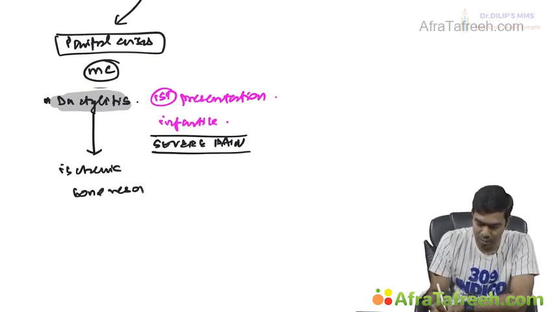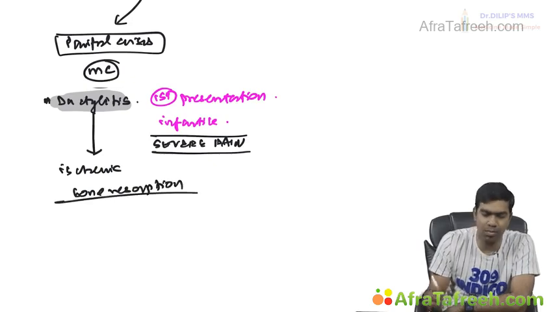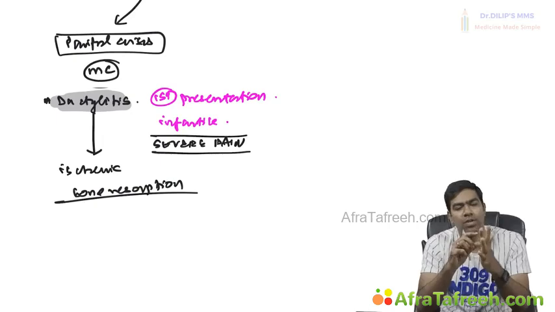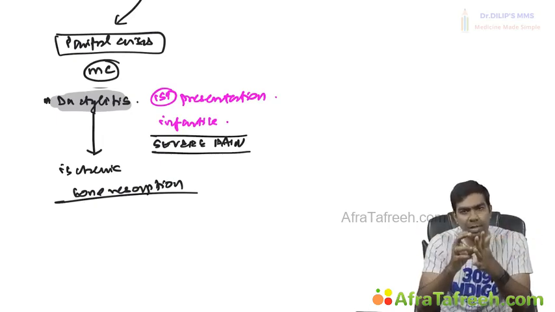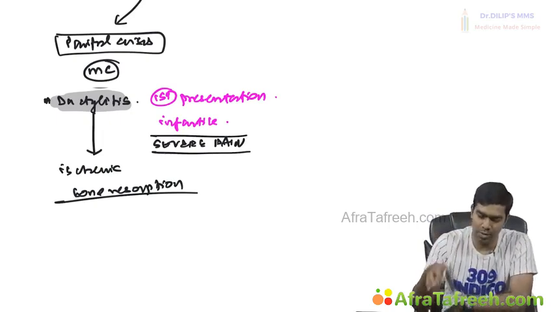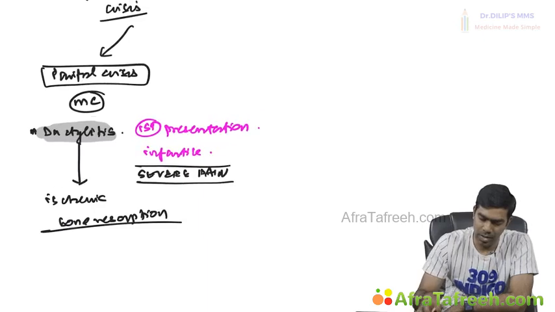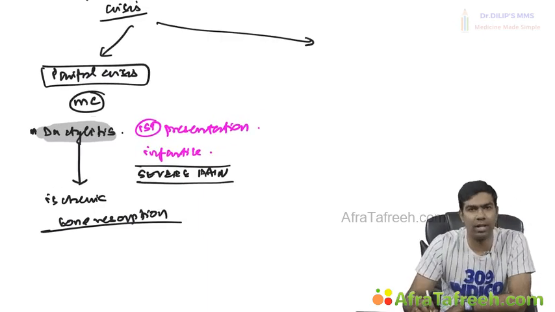Ischemic bone resorption. What is the problem in ischemic bone resorption? They might result in bones of varying length. For example, one bone may be very short, one bone may be a little bit normal. So bones of varying length is formed. That is because of ischemic bone resorption in the occluded areas. And attacks are completely unpredictable. You don't know when it will happen.